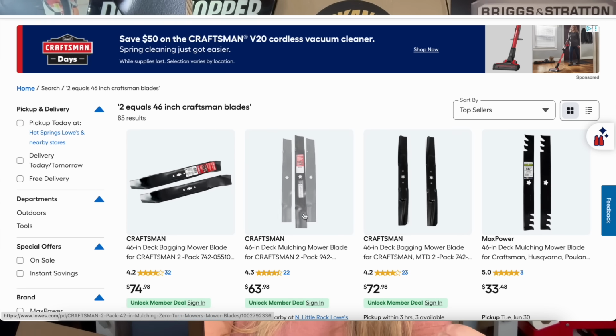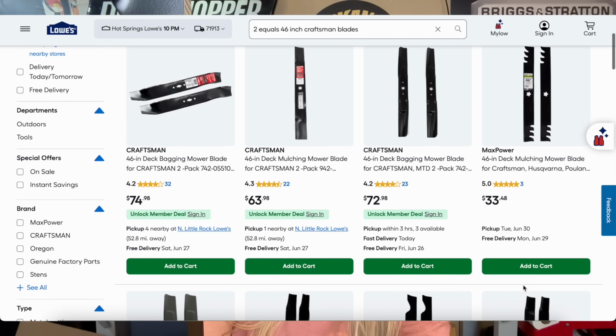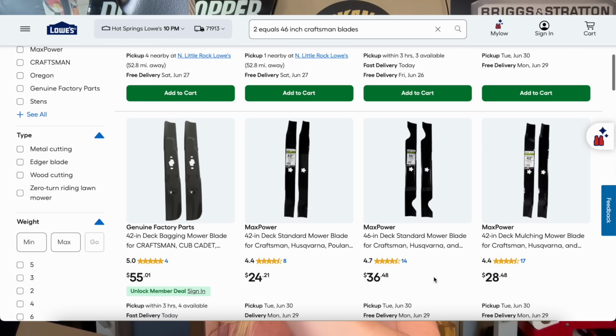If you go to the store like Lowe's, Home Depot, you are not going to see the brand Max Power. What you are going to find though, if you are online and you are looking up your blades at Lowe's or Home Depot and you have your part number, you know exactly which blade you want, it'll show you their brand, the expensive one, that it's like $60 a set or $70 a set, right next to Max Power, that's like $35 a set. Now Max Power, you gotta order. You could either pick them up in the store or have them ordered to your house. But you also can get them on Amazon, like next day.